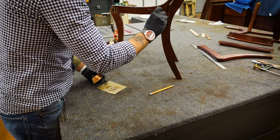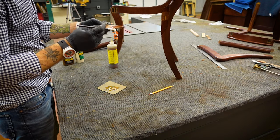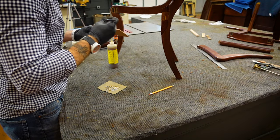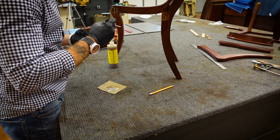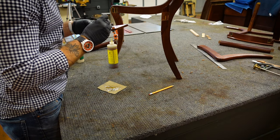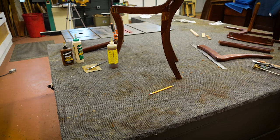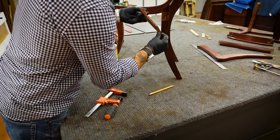There, there, there, and that strip there and there, and same here, let's see here. Not on the front, just on the back. Here, let's get this section here, and there. And, all right, that's pretty good. Okay, and we're gonna need some more clamps for this one too. Let's see how this goes, I'll put one on it and we'll get a couple more in there.